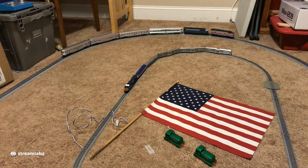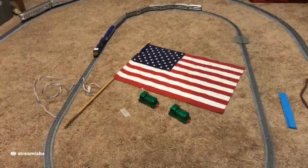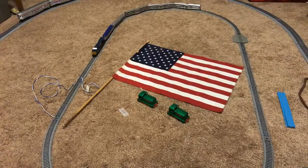But not right away, because first I want to give time to remember those lost in the 9/11, and that's why I have the flag here, because I'm kind of celebrating a little bit early. So as of tomorrow, and never forget.